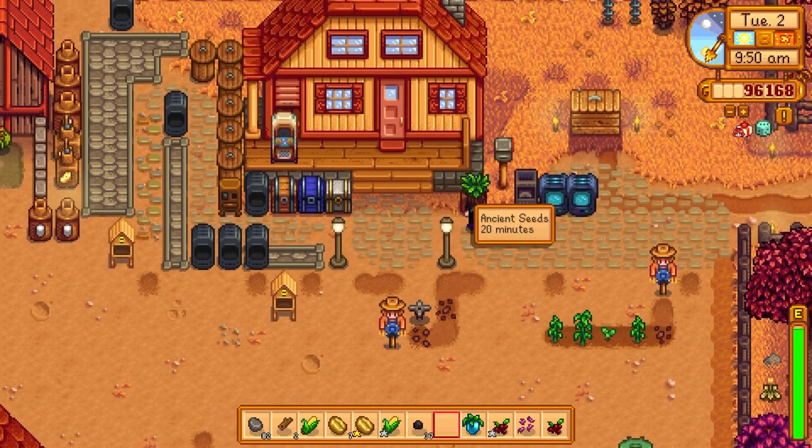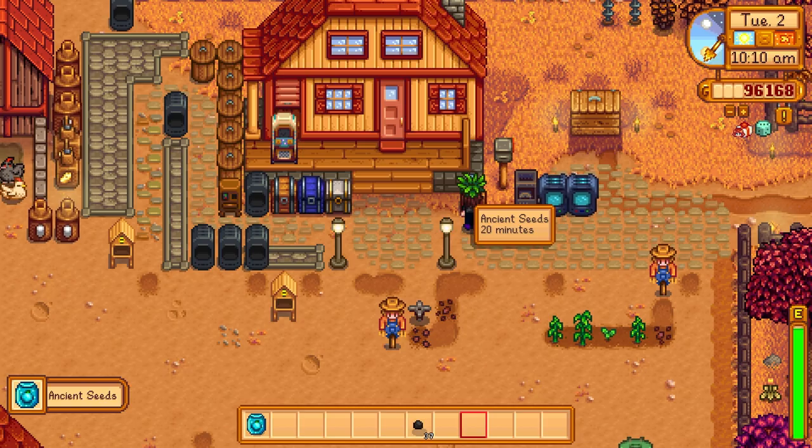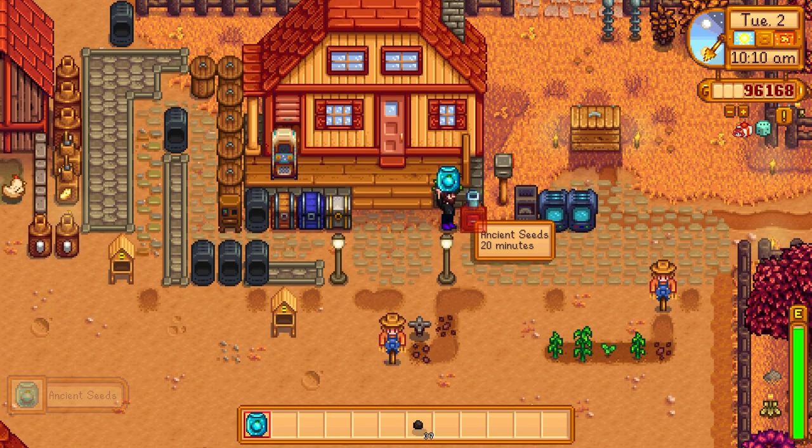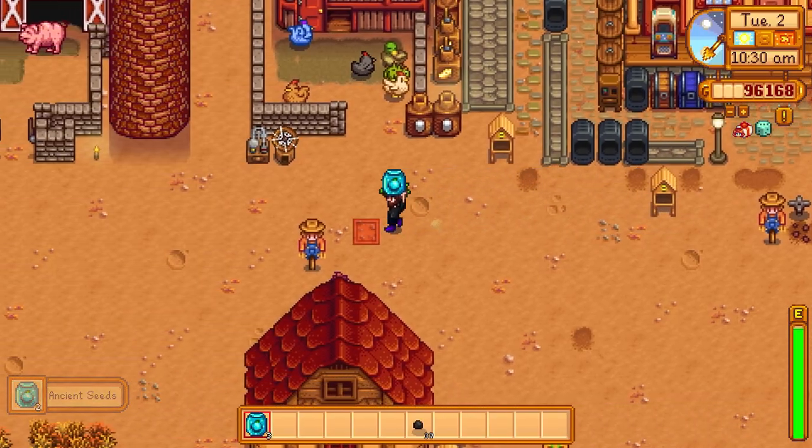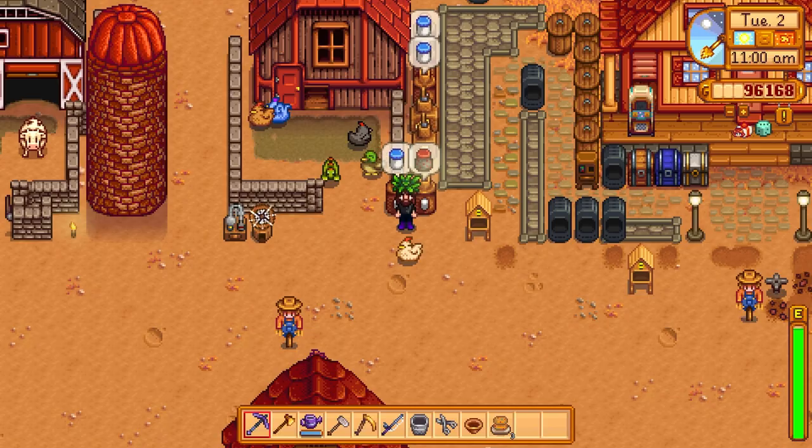Alright, hopefully we can get a lot of ancient seeds. Nope, just one. Okay, hopefully we can get more than just one each. Oh, that one gave us 2. Awesome, we got 3 ancient seeds from that. But we still got 2 more days till Pam's house is fully done.